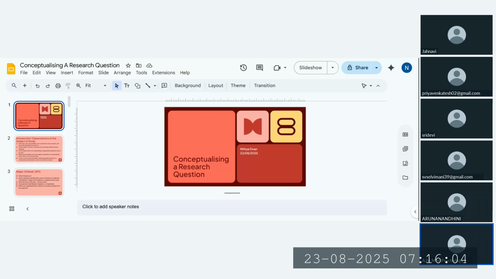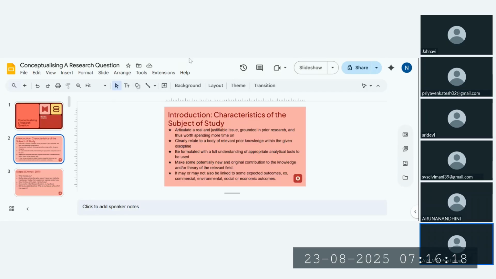This chapter is conceptualization of a research question. So before we start research on something, we first need to write a proposal. Before we write a proposal, we must know what it is we are going to study and why. நம்ம என்ன படிக்கிறோம், என்ன ரிசர்ச் பண்ண போறோம், எதுக்கு ரிசர்ச் பண்ண போறோம்ங்கிறது we have to figure out. So how do we choose this?